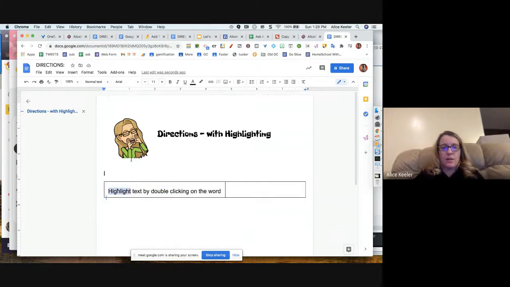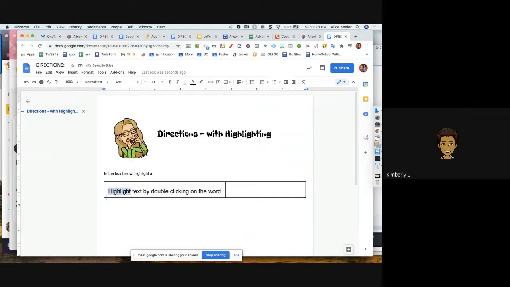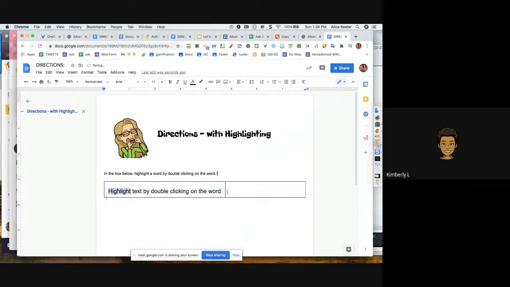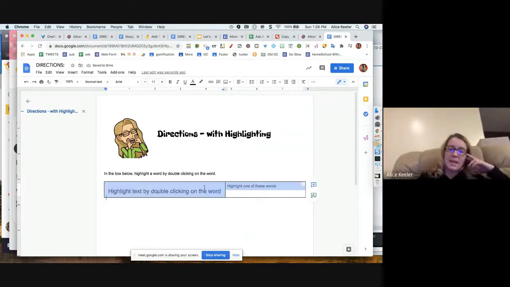All right, so in the box below, highlight word by double clicking on the word. I'm going to highlight my table. I'm going to right click.